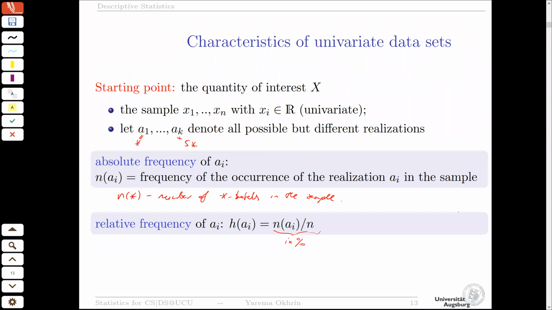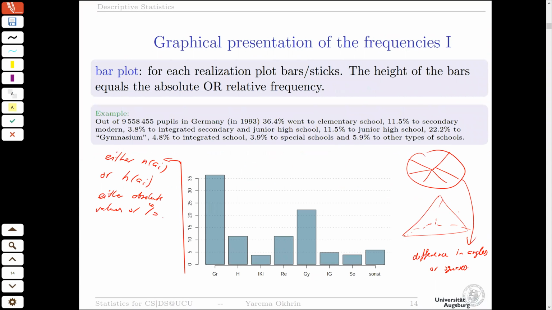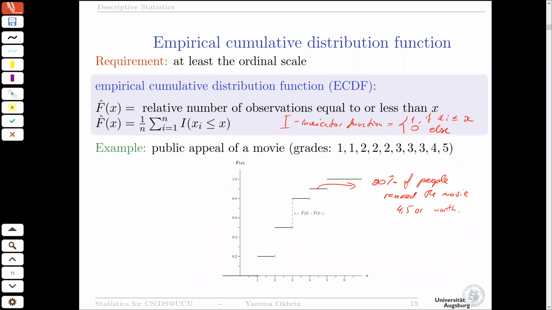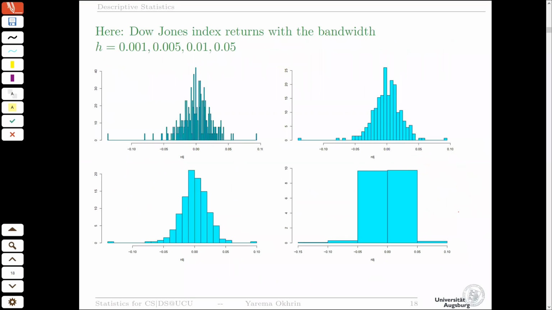What we have here is a kind of frequency distribution. We have different schools, and every bar here corresponds to one of the school types. What we plot are either frequencies or their actual values. Sometimes we don't have such nice data. Say if you talk about prices or age, there are very many different values. It means we cannot plot a bar for every single observation in our data set, but we have to aggregate these data in some way. And that's exactly what is done by a histogram.